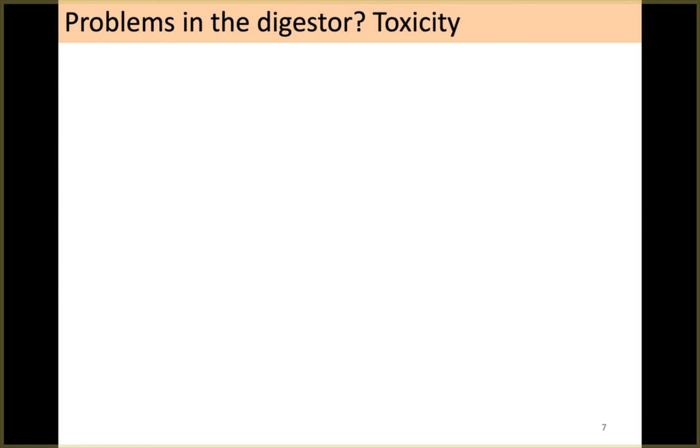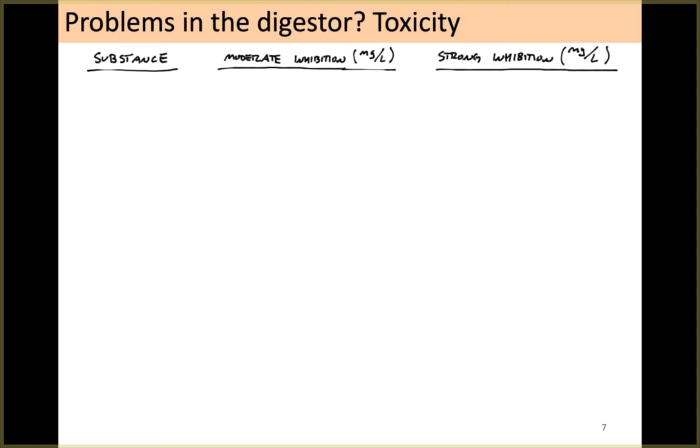Toxicity is another issue that we have. And so on this slide, I'll give you just a handful of examples of various substances in the left-hand column, when they start to inhibit the process that we're after at concentrations in milligrams per liter in the middle, and when that's a very strong inhibition on the right-hand column. And so as an example in blue here, we can get a sodium toxicity if we get over in that range of 3,500 to 5,000 milligrams per liter, with strong inhibition if we get up to 8,000.